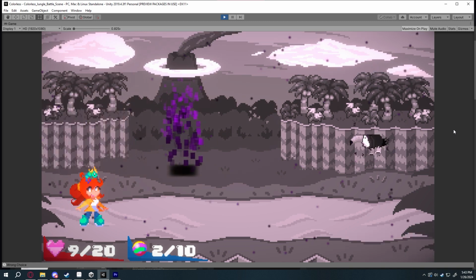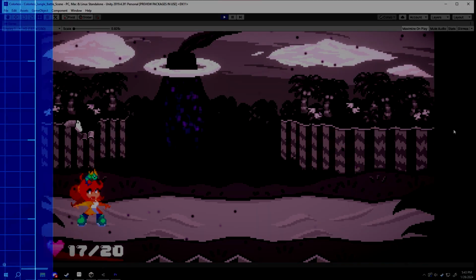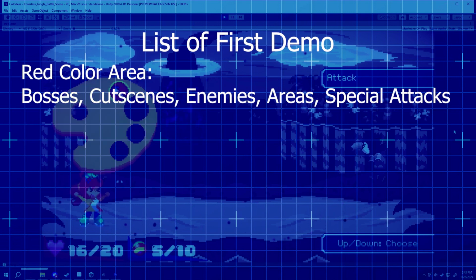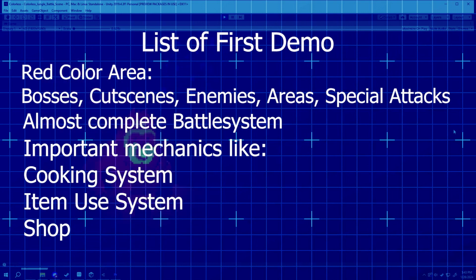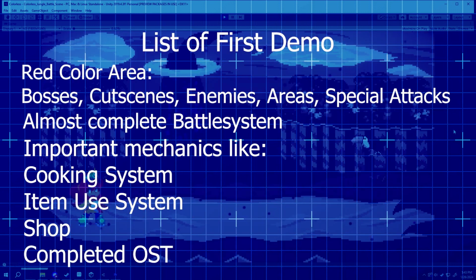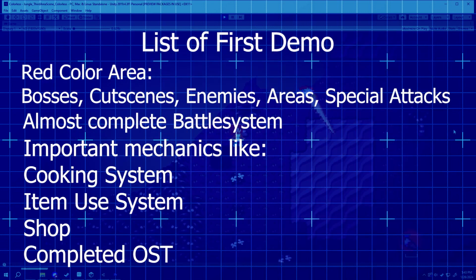I really want to get a demo out soon, but I very much underestimated what I want to have completed before that happens. I want to have the first chapter of the game completed, all the bosses, cutscenes, enemies, areas, and special attacks. I also want to have an almost complete battle system and completed mechanics like the cooking system, item shop, item use, and item inventories. I want a completed soundtrack of just the first area of the game, and lastly, a completely polished rendition of what the game will play like.